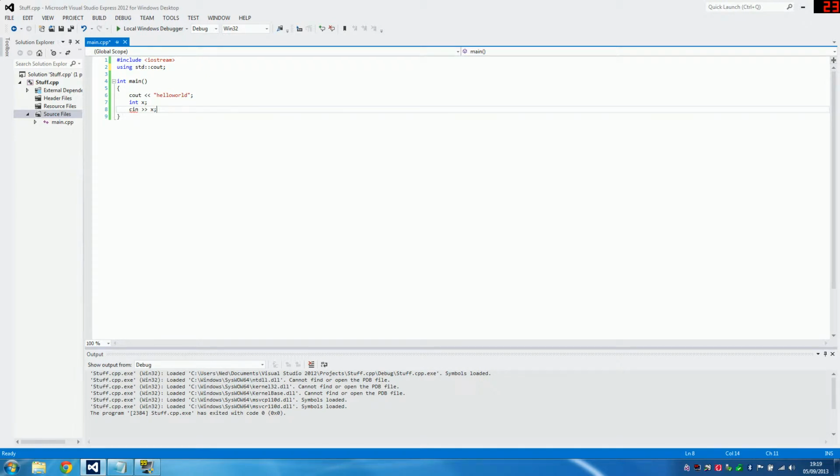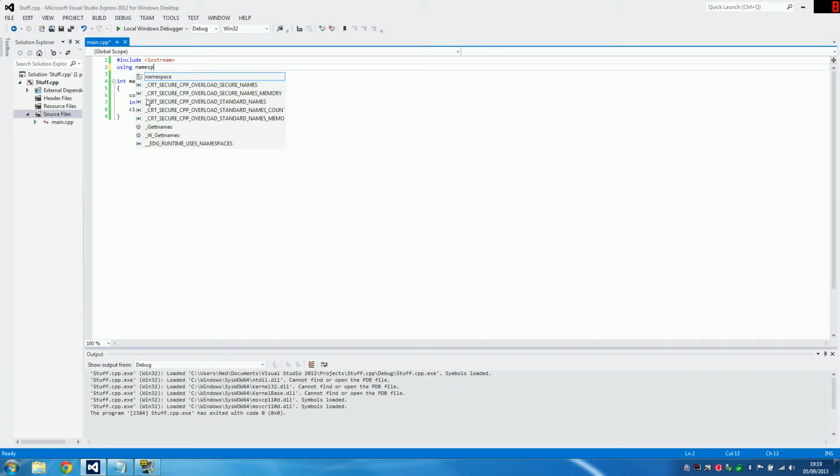You can see that cin doesn't because we would need to do the same for cin. Now that is how namespace works. And then to use the whole library, you put namespace std.